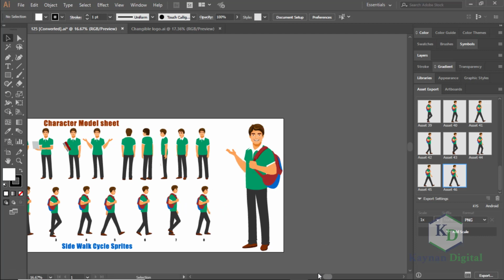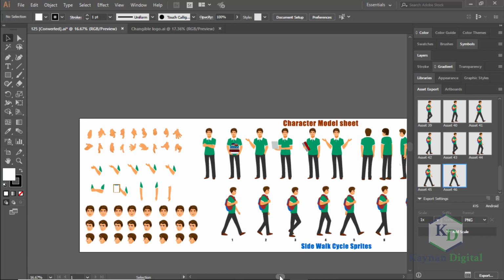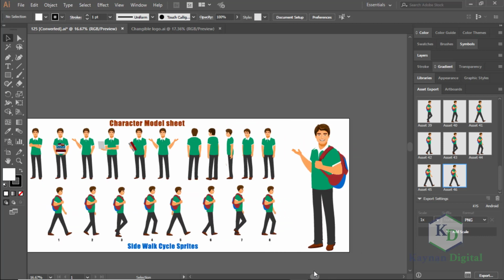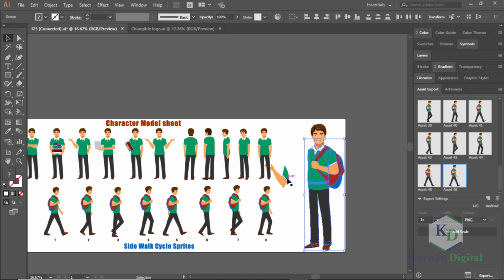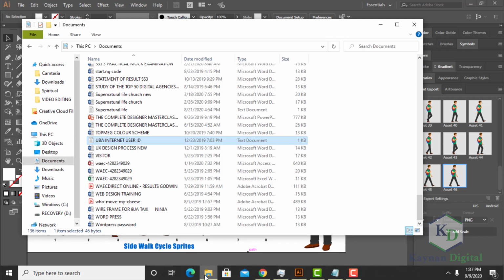The reason is that I'm going to be creating some animations with that, using the body and the arm and the head, an animation of maybe the character talking. So that's why I just selected it like this. I selected everything, holding shift and control. I don't select this arm, so it stays detached, then I just select the others. You can see I don't want the edge. You can also detach it if you don't select it. So I exported everything.